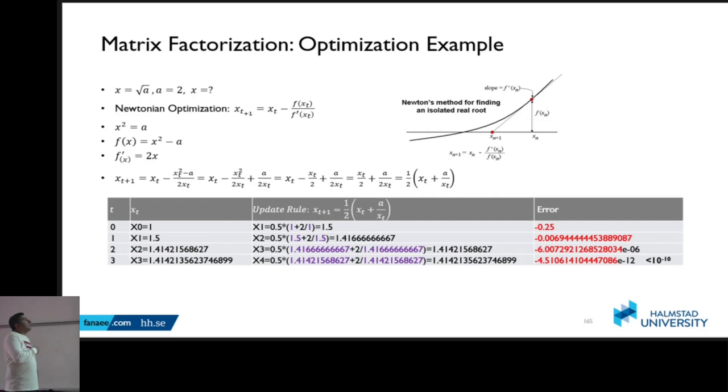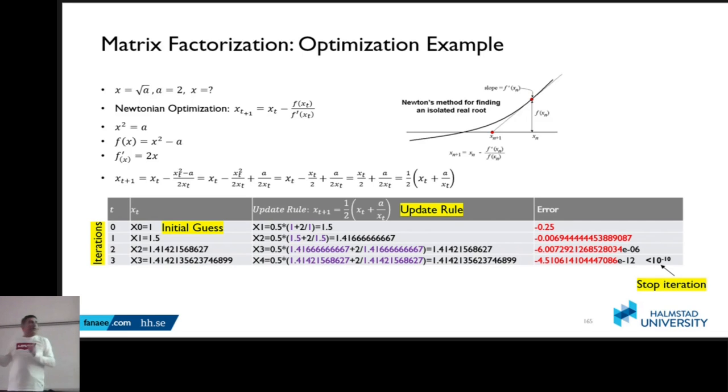Now we start with our initial guess. Let's put one. We put one inside this, and a is two because we want the square root of two. If you put it in these equations, it becomes 1.5. The error is minus 0.5, because 1.5 times 1.5 has an error of 0.25 relative to 2. Then we put this 1.5 in the next iteration as the next guess, and we obtain this. The error becomes so low. In the next iterations, the error becomes much lower, and finally it reaches 10 to the power of minus 12 precision. So this is the initial guess, this is the update rule, this is the iterations, and this is the stop tolerance error.